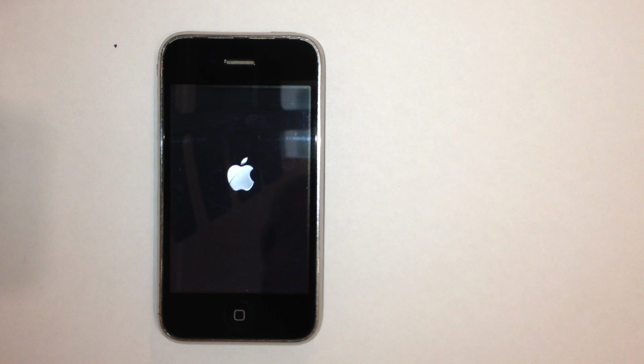Now, one of the most common questions I've been asked on my other video is whether or not people can do this fix without jailbreaking the phone. The answer is absolutely no. To do this fix, you must jailbreak the phone. And the reason for that is that without the jailbreak, iFile cannot be installed on the phone. It's the same situation if you wanted to use iExplorer installed on Windows. The phone still has to be jailbroken because without the jailbreak, iExplorer can't access the necessary folders in order to perform the fix.